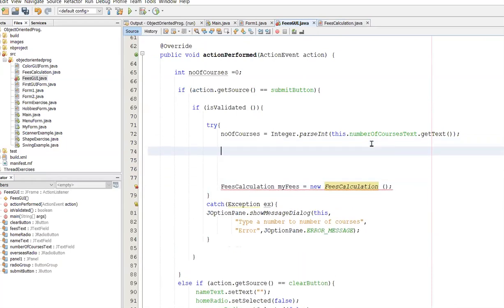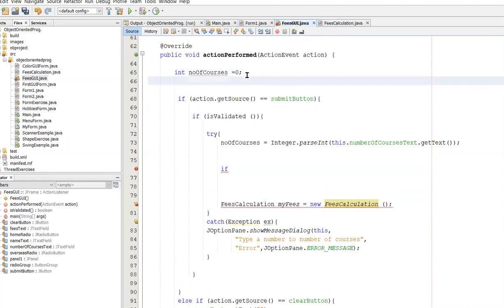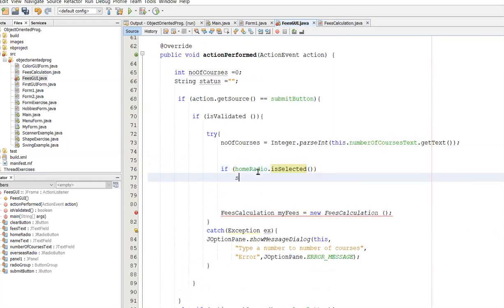So we can filter that information in here. We can type String status, initially empty. And we can check it out. We can say that if the home radio is selected, then status will be home.